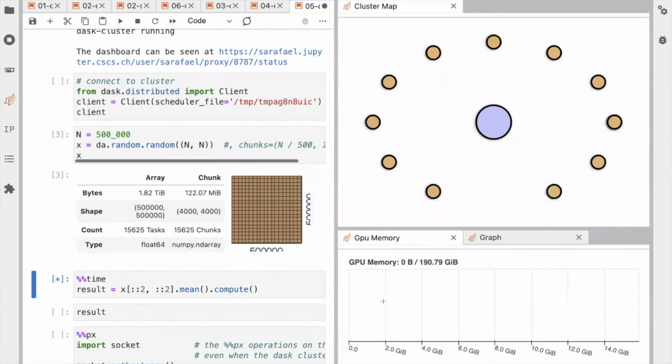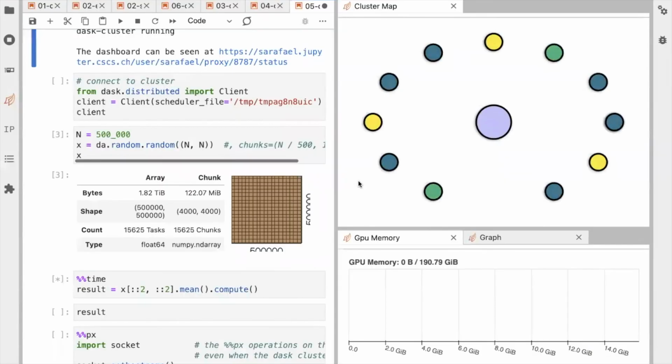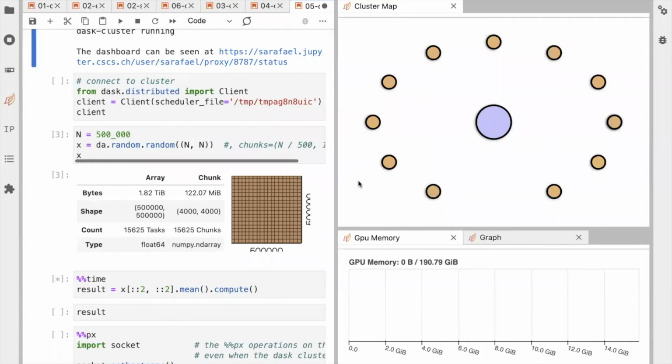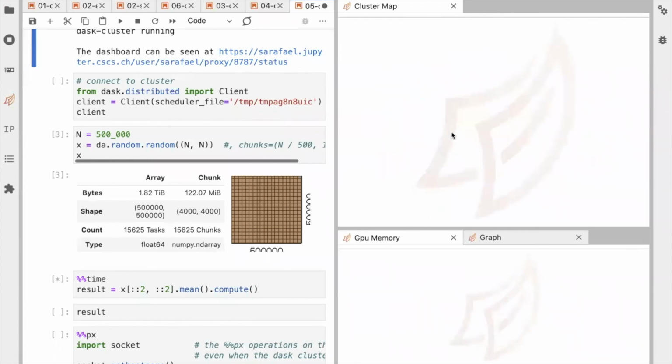No, I'm sorry. Here you would see how the memory increases. Let's see if this one is working. Although this link is being rerouted through Jupyter, so probably it's going to be a bit slow too. So yeah, we lost the whole thing.